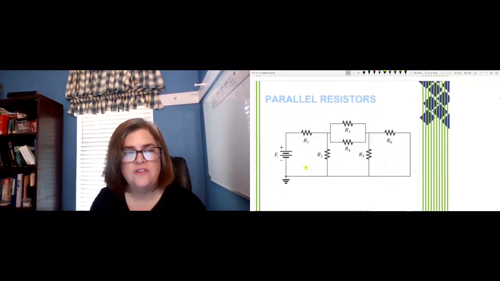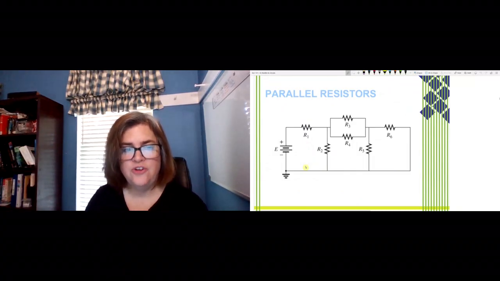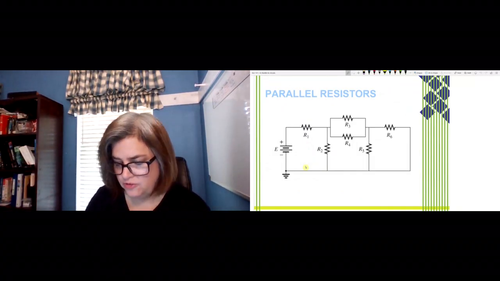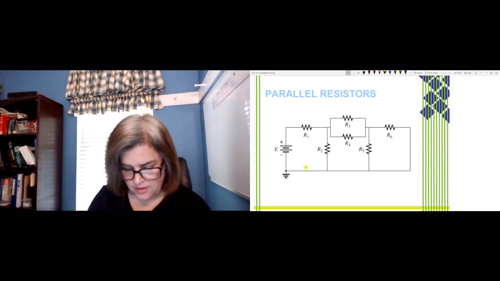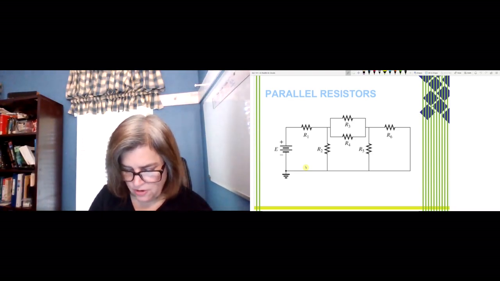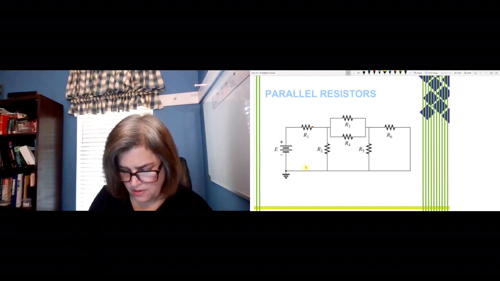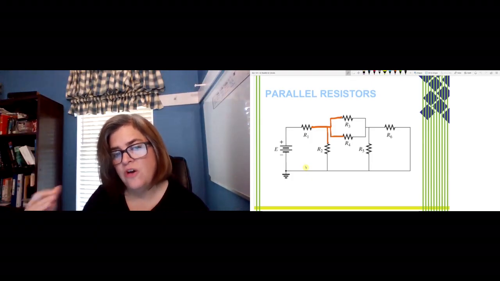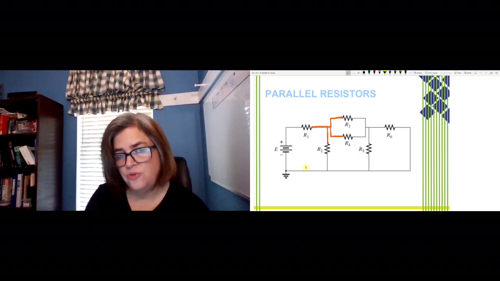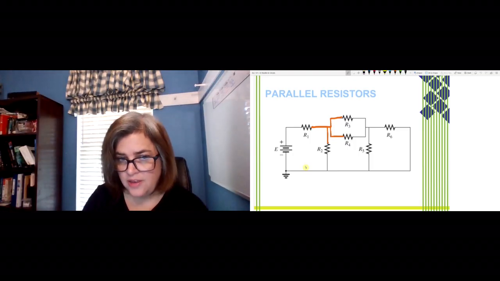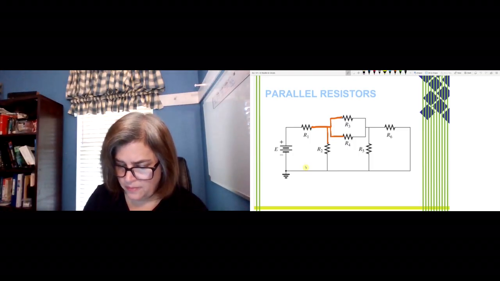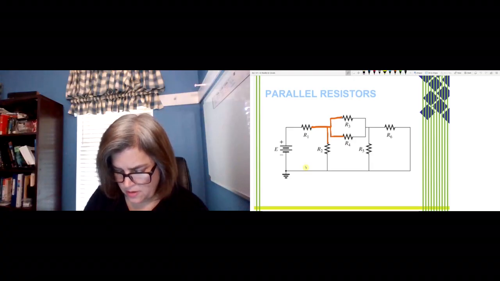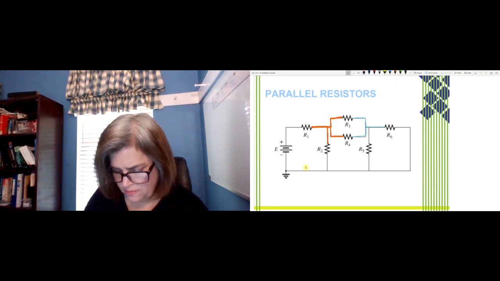So let's look at a circuit that's a little more complicated, and let's try to determine all of the connections between the resistors in this case. So I'm going to start with the orange over here, and R1 is connected on this side to R3, to R4, and to R2. Okay, those are all the connections right there. We're not crossing over a resistor, we're only showing the connection to each end of the resistor. And then the connections between R3 and R4 and R5 and R6 over here.